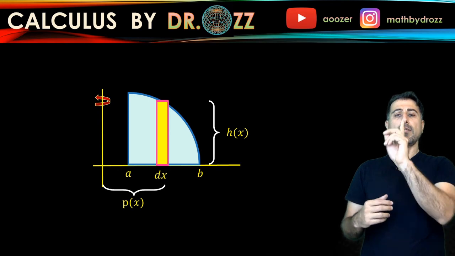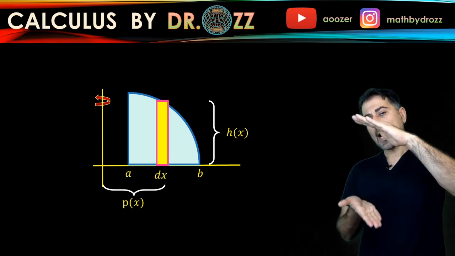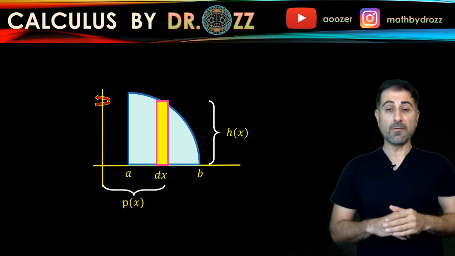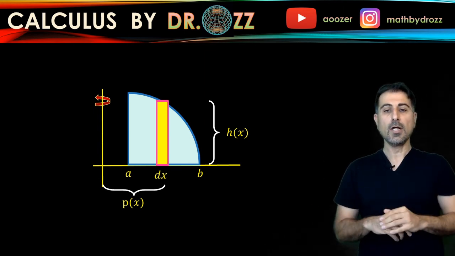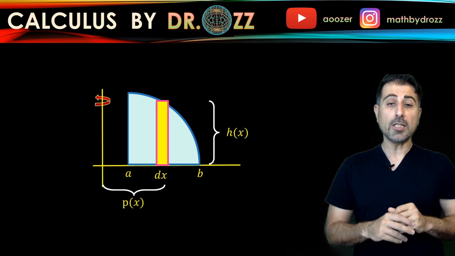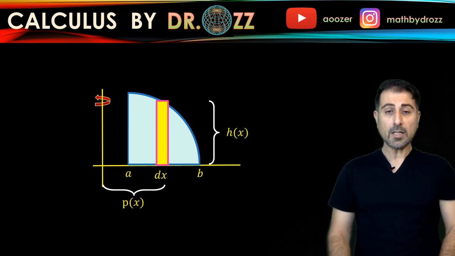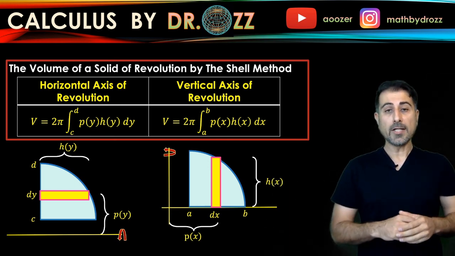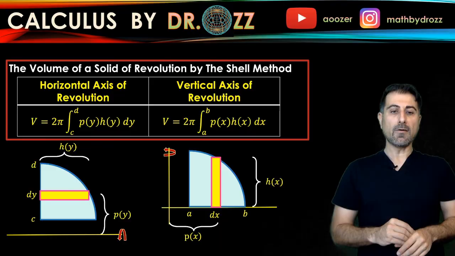To be able to write down the volume of the shell after the revolution, you need the radius, which is p of x, and you need the height of the shell. And this shell comes with thickness dx, the way we set it up, because we got a vertical slice to work with. So 2 pi times p of x, that's the circumference of the circle. If I multiply it by the height h of x, that's the surface area of the shell. And if I multiply everything by dx, which is the thickness, I get the volume of the representative shell. And if I integrate that from a to b, that's in fact the interval where the x values range within that light blue region, we get down to the volume formula.